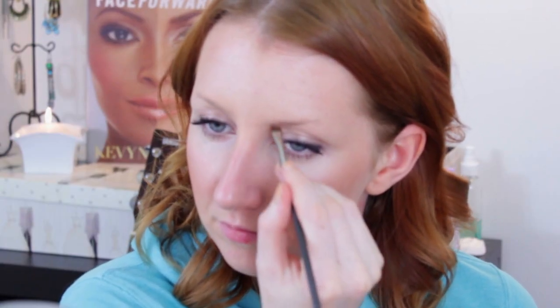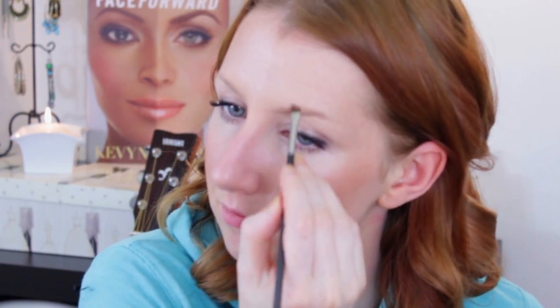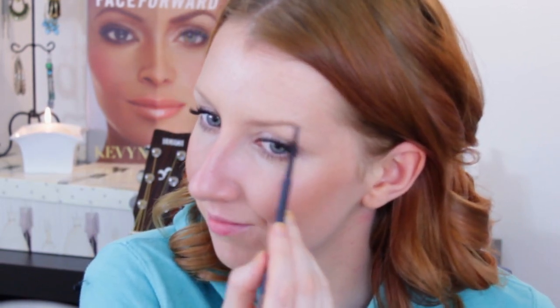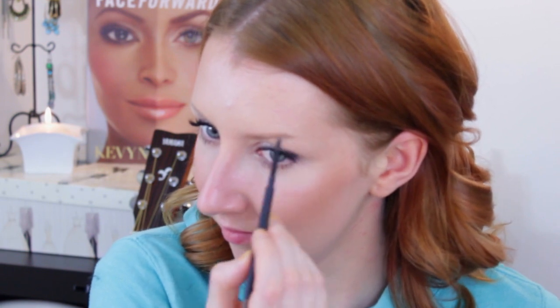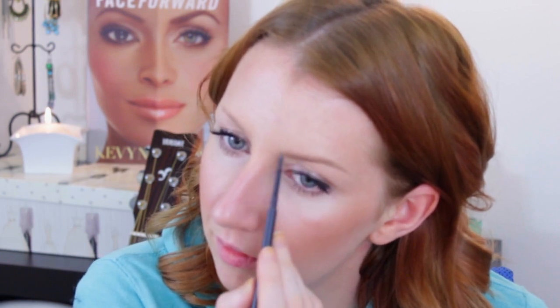Now for my brows — I wanted them to be really natural, so I started off with eyeshadow. That's Omega Eyeshadow by MAC with a MAC 266 angle brush, but it didn't really stick to the ends where I have no hair, so I took the Lingering Pencil by MAC to fill in the edge and lengthen my brows a little. I've been filling them in straight recently. To finish, I'm taking MAC Clear Brow Set and combing it through to keep the hairs in place and set the powder and pencil so it doesn't smudge as easily.